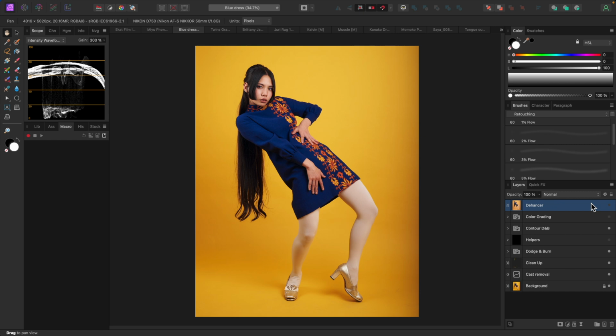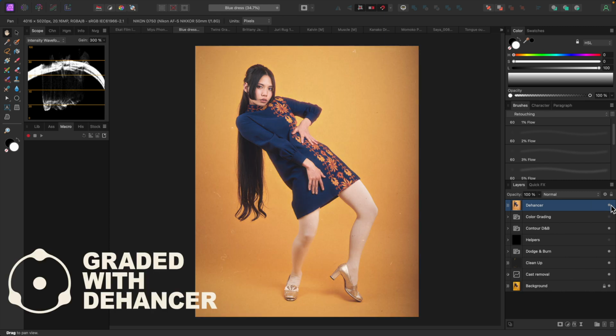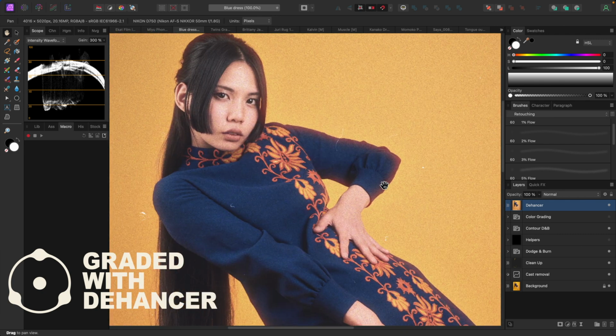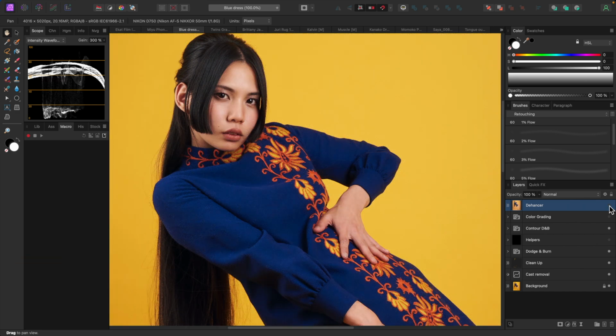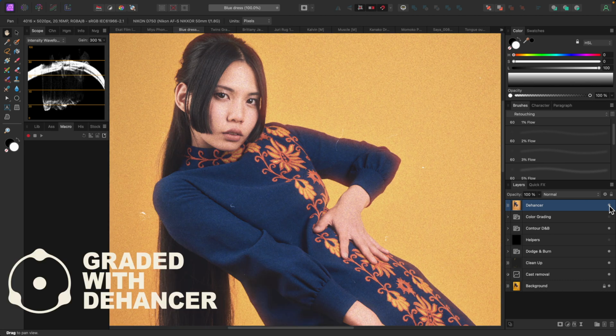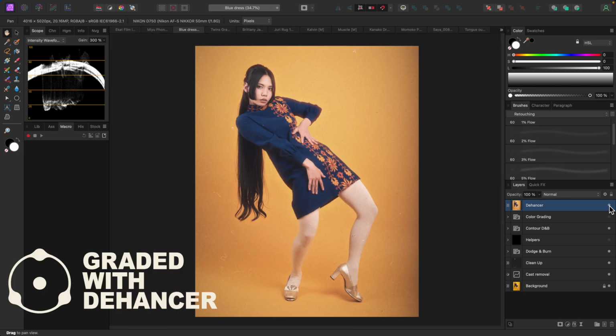Here's an example where Dehancer can really accentuate and complement an already vintage looking image. I have this photo shoot. The model had this beautiful dress from like the 60s, and with her hair and her outfit, it's already very vintage looking. But by using Dehancer, I could really amplify that look by adding lots of heavy film grain, lots of film damage, some desaturation and some halation to really create something that looks very modern as far as image quality and kind of destructing it to make it look really vintage.